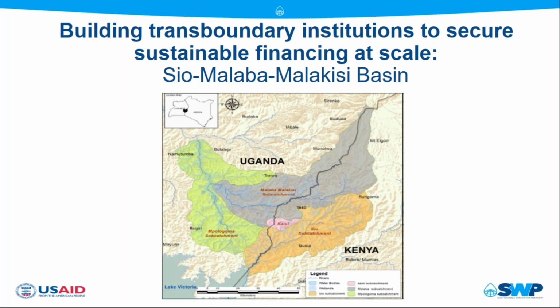Subsistence farming is the main economic activity in this basin, but it also has significant population pressure, and due to that, a degradation of land and water resources, which are very apparent and are also very well understood between both countries. To address these issues, historically, there was something initiated by the Global Environmental Facility, a river basin management project that was managed under the Nile Basin Initiative NELSAP framework to try and improve cooperation between these 2 riparian states.